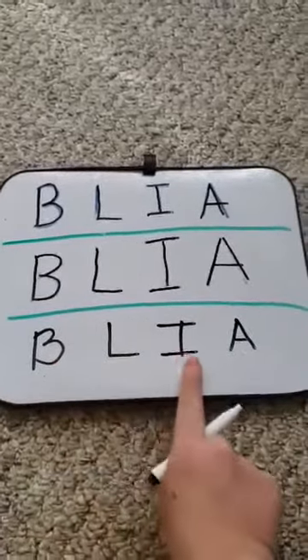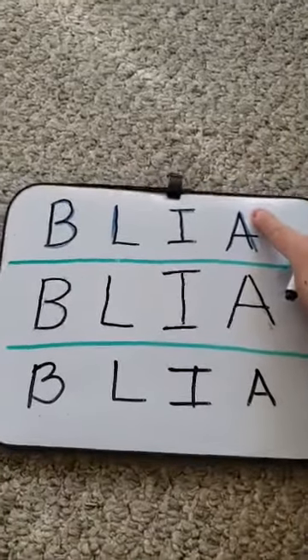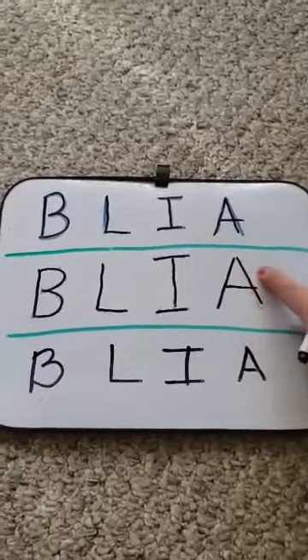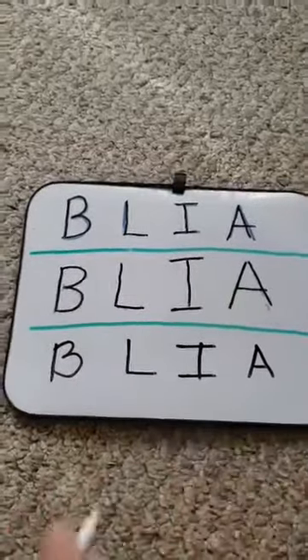See how many letters are in their name — so I got one, two, three, four. I would like to see if you can follow on the clear line, just without dotted lines, or maybe on the dotted lines, or even without any lines or dotted lines, and see if you can write your own letters. Goodbye, friends!